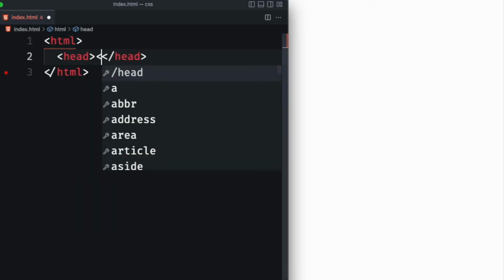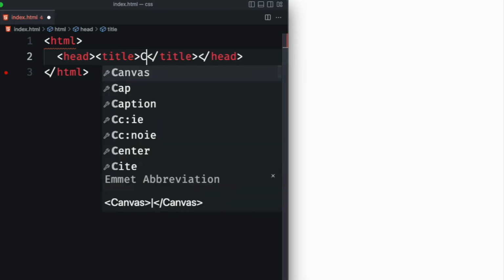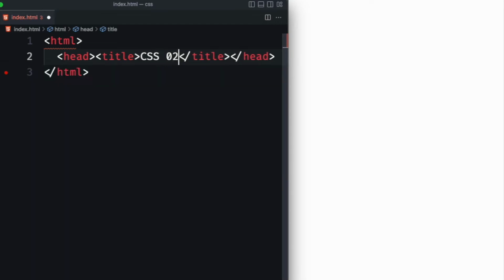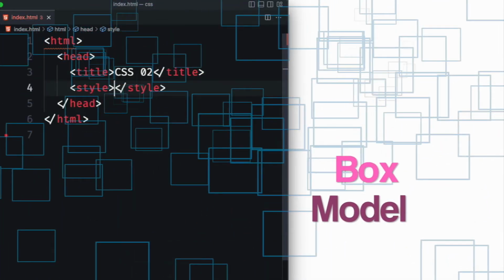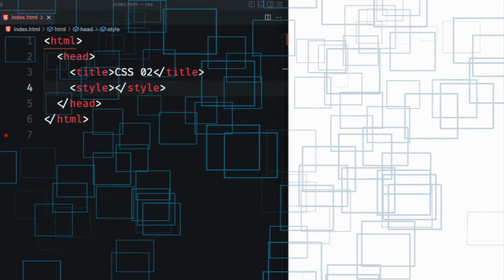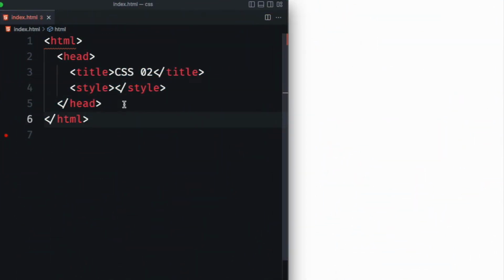This is part 2 of the series, So You Want to Learn CSS. In this video, we will be introducing you to one of the fundamental concepts of CSS, which is the box model. Everything displayed by the browser is a box, with no visual boundaries.